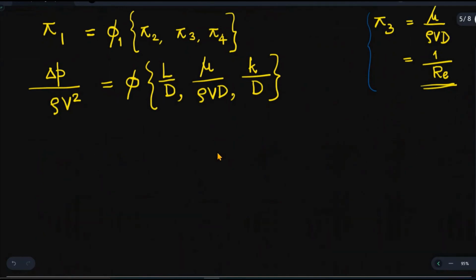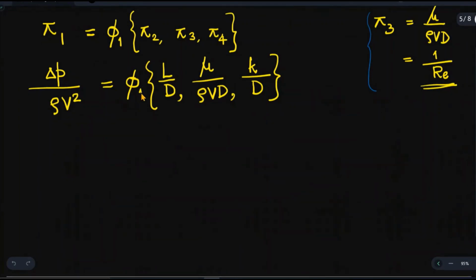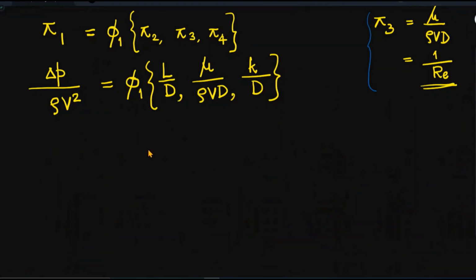The only thing is that every time you change the non-dimensional group, you should write another function of another function. Here it is pi 1 of. See this, I didn't write here pi 1. Okay, pi 1 of. So if you want to do the reverse, then that is a strategy. Okay. Then some slight manipulations I'm going to use.